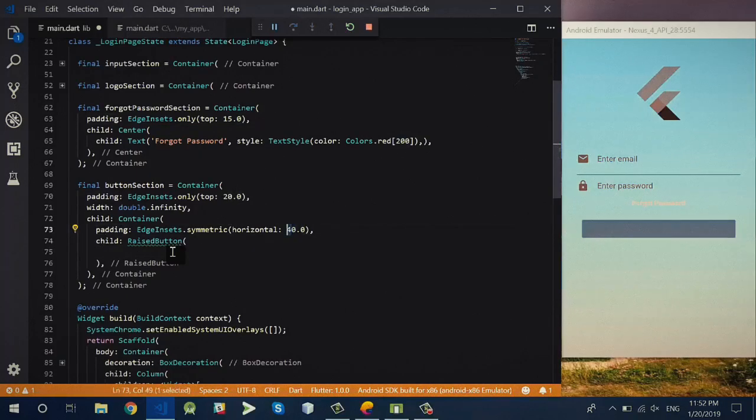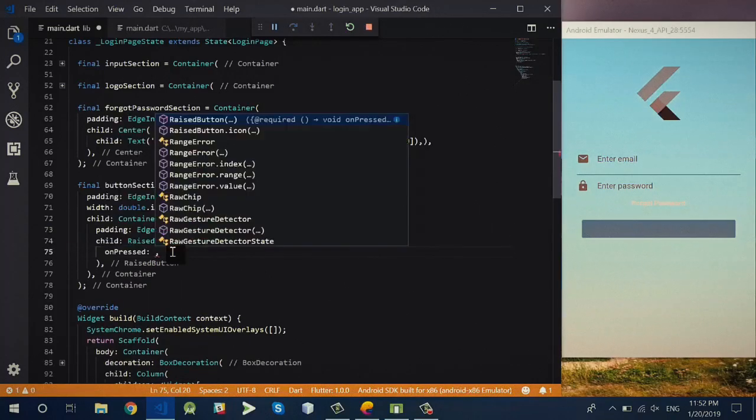Okay, so this is the raised button, and I will set the properties for this raised button.